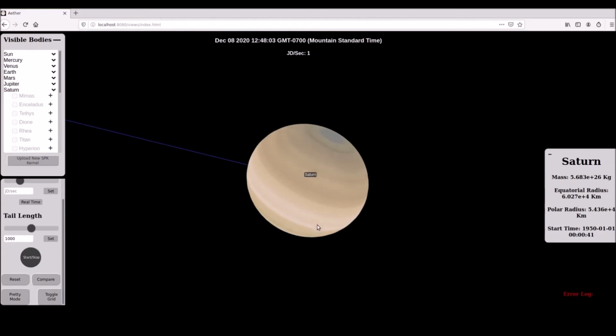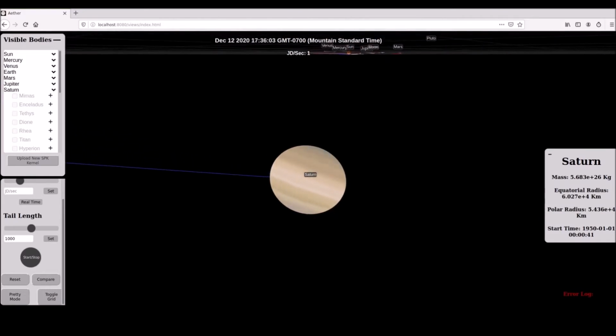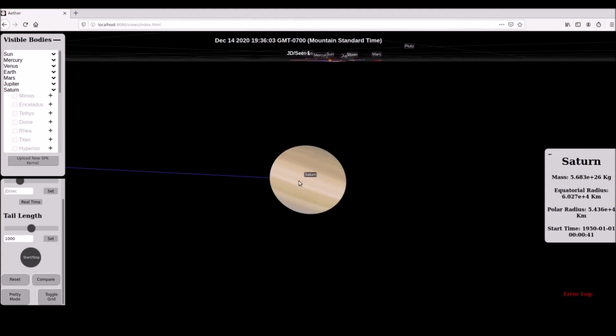The two radii that we incorporate in our simulation are the equatorial radius right here, which just goes across the equator, obviously, and then the polar radius, which is the radius around the two poles.